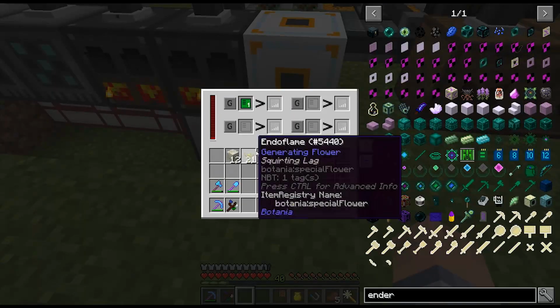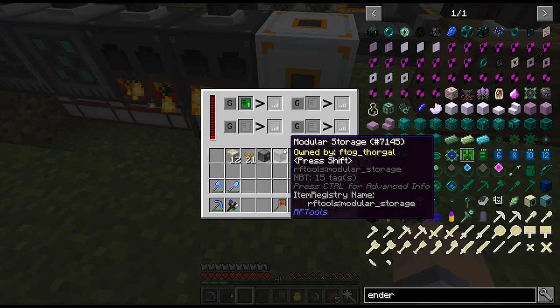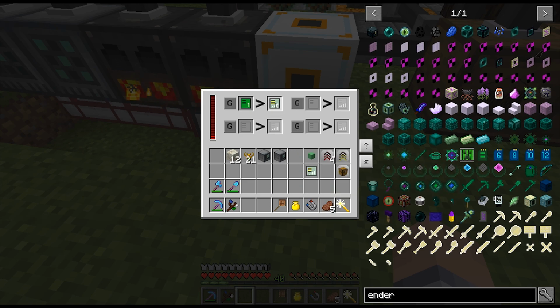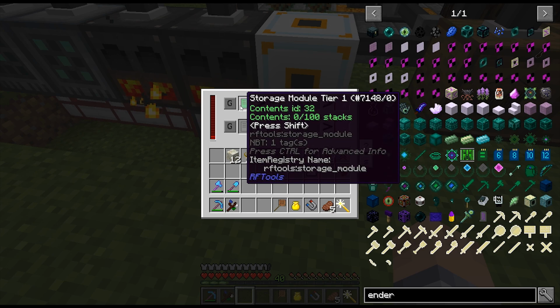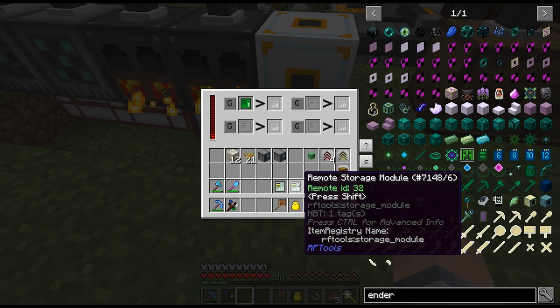This thing needs power. And now we can set up something that is like ender chests, okay? There's no way for me to access the inventory here, even though it's holding the storage module, right? But you can use these remote storage modules. And when you put it next to it, you see I have remote ID 32. So this card is actually content ID 32. And this is now tied to it. And we're going to do the same with this. And now we have 2.